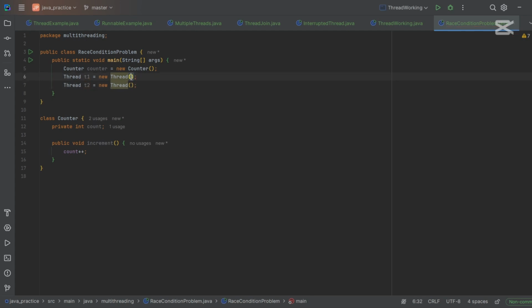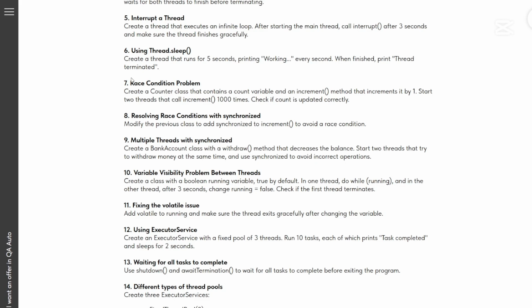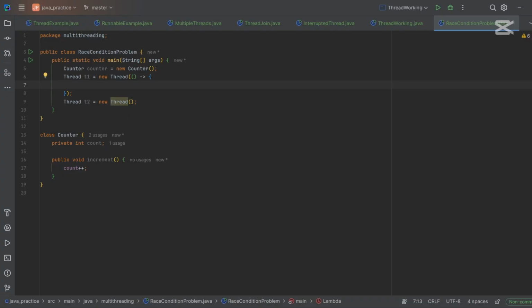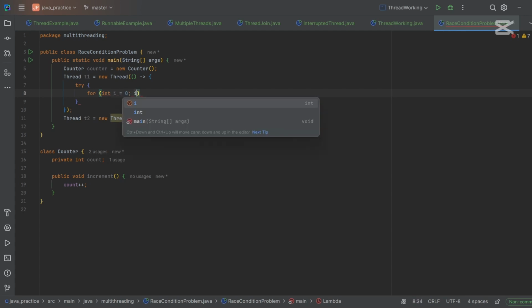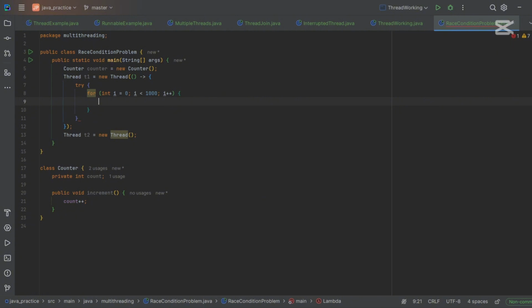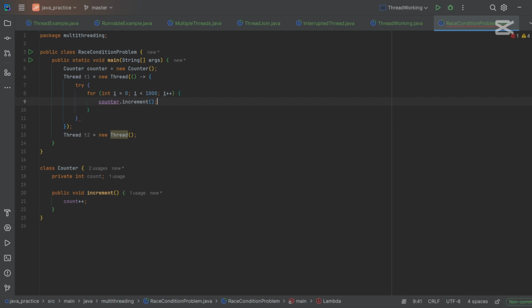Now we need to write the logic. Let's use a lambda expression. We want to call the increment 1000 times. So for integer, let's actually use a try block. So try, for integer i starting from 0, go up to 1000, and the step is 1. We want to call the method increment, so counter.increment.